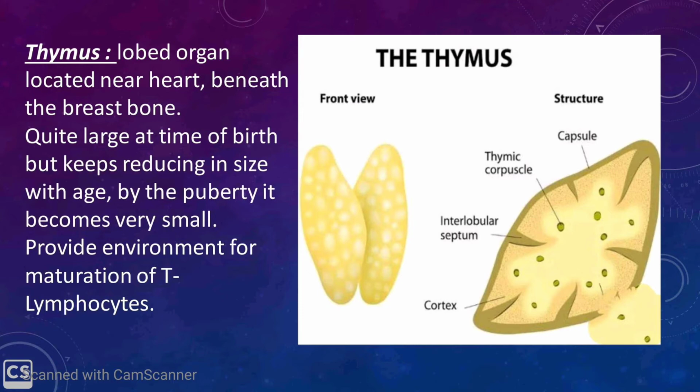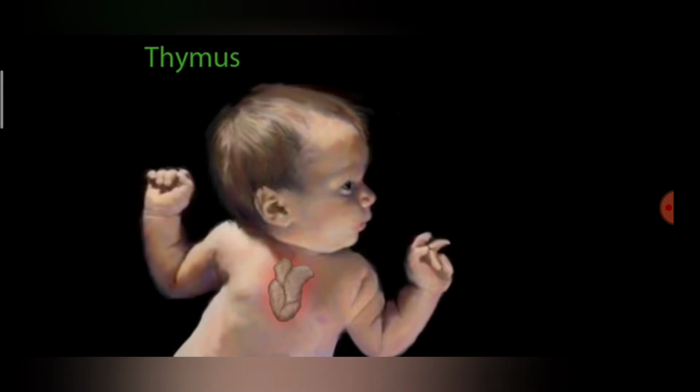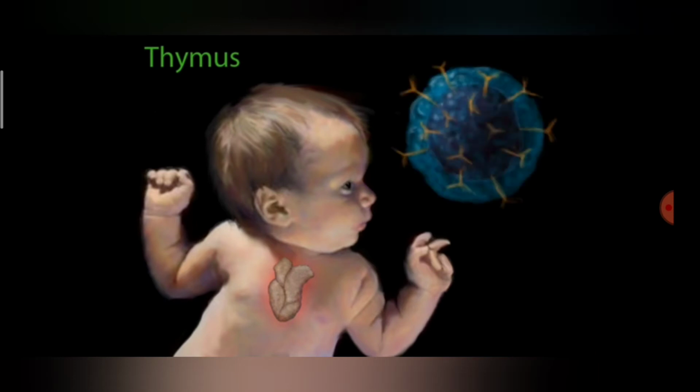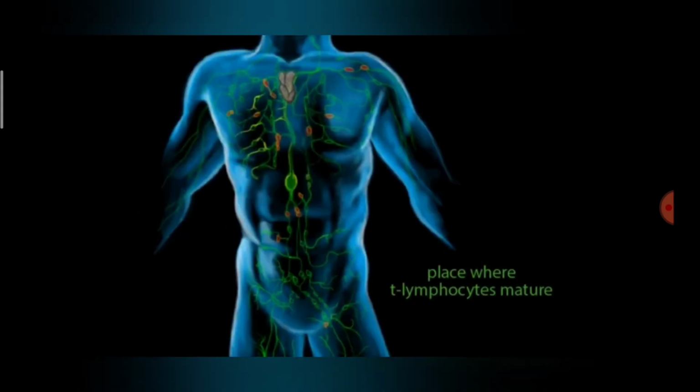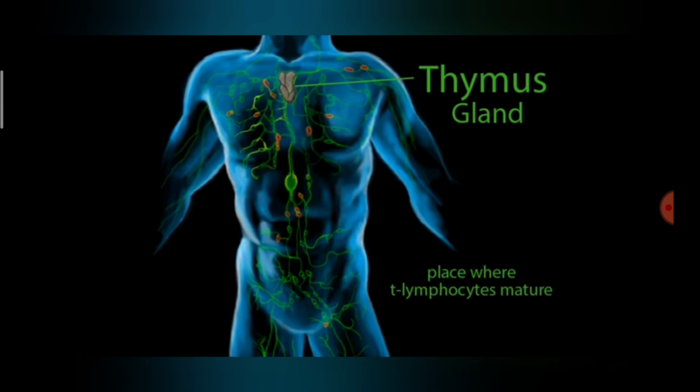Let us locate them in the human body. The thymus gland at the time of birth is a very large gland. It produces a hormone known as thymosin. It is the site where the pre-T cells mature and proliferate. They become antigen specific. They identify the antigen and move to the lymph nodes where they can act. In adults, it is reduced almost to the size of an almond.